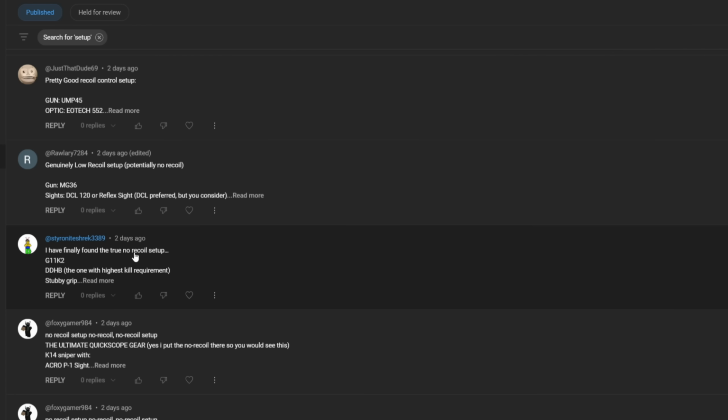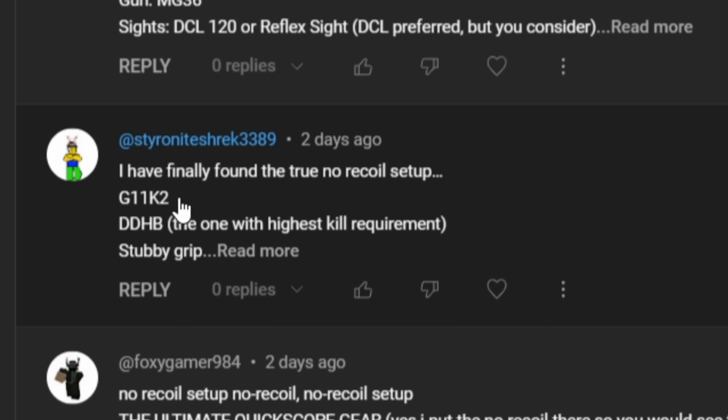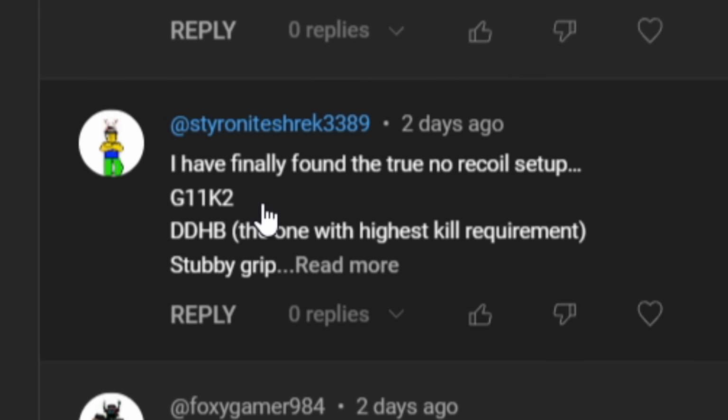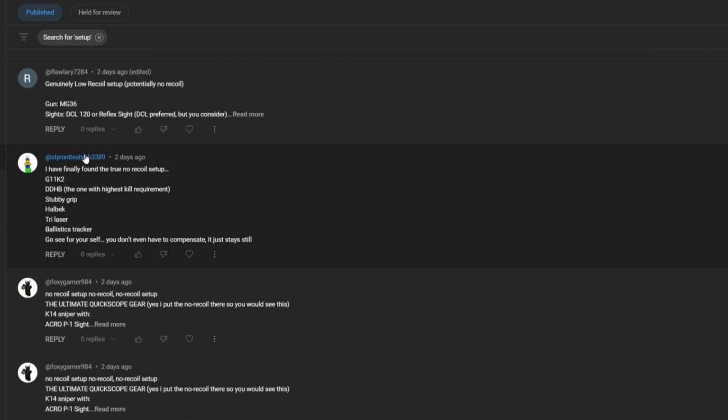I finally found the true no recoil setup: G11. It's the same concept as the Beowulf TCR. It's like a semi-automatic weapon. Technically, it's 3-round burst. I understand that, but shut up. A G11 no recoil setup. I don't think I've ever heard somebody ever say that before.